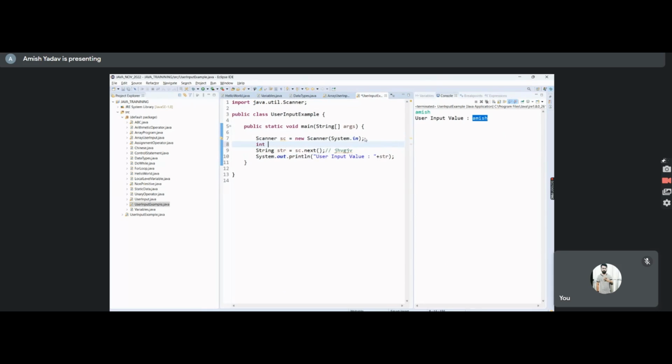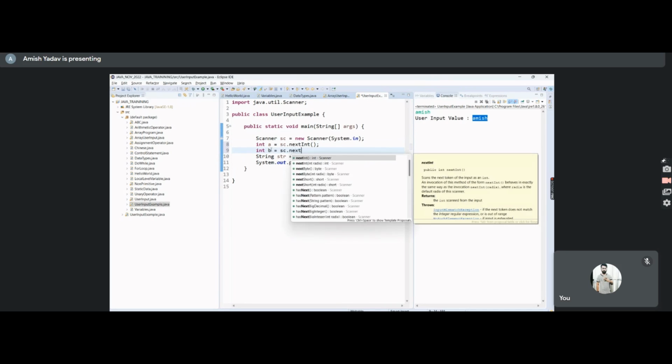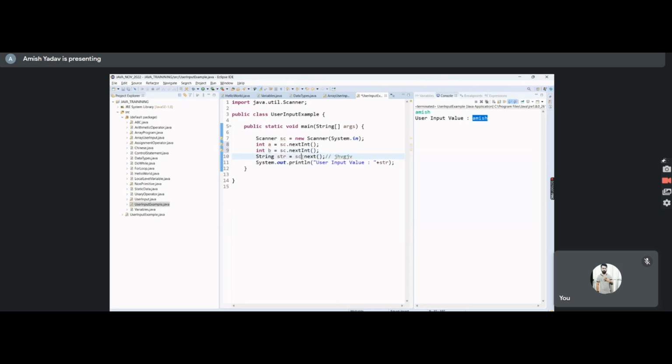So we have this variable a equal to sc.nextInt. I have just declared one variable a and added this sc.nextInt. This means a will take some integer value input, right? I have created one more variable b equal to sc.nextInt, right? And now I want to add these two numbers. What I will write here: a plus b.